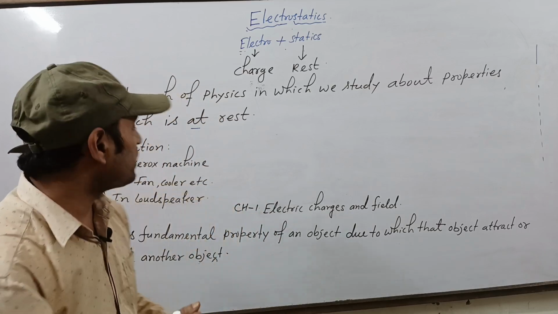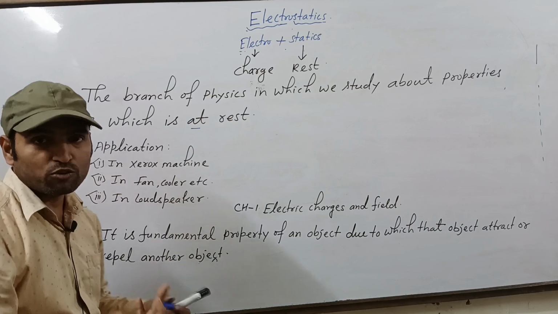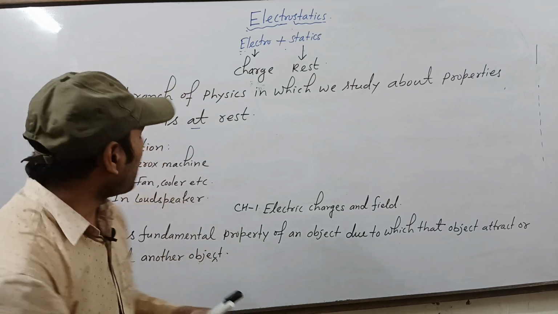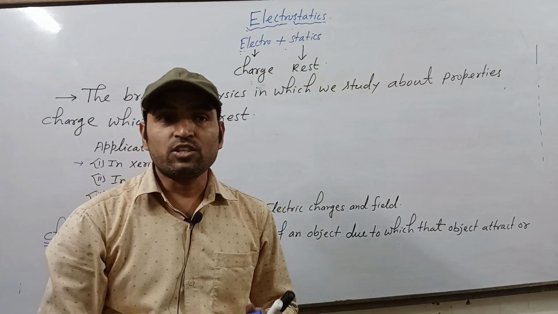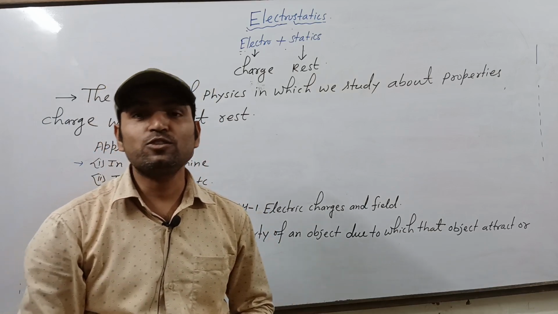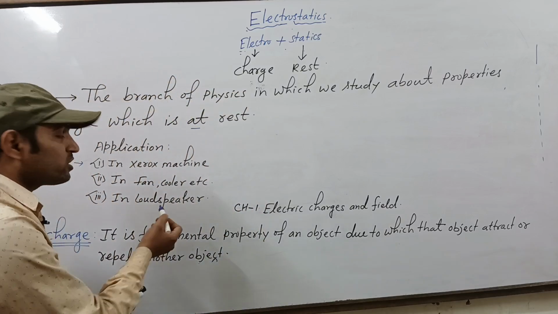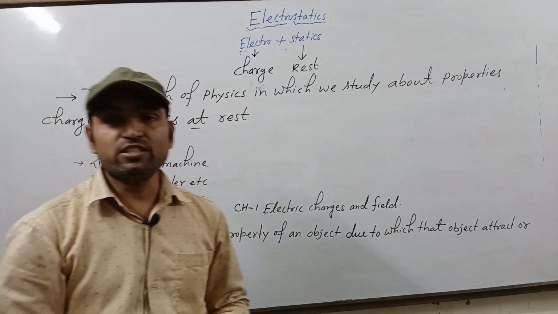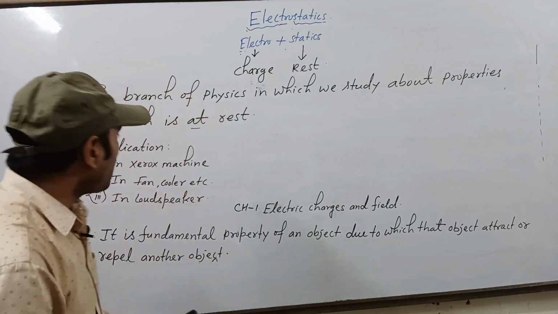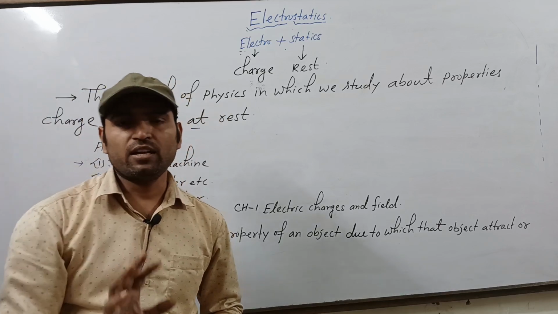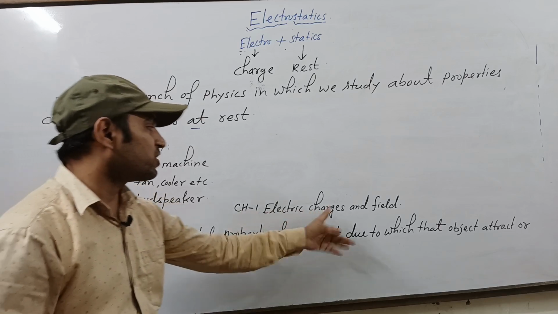What is the application of electrostatics? It is used in Xerox machines, photocopy machines we can say, and in fan coolers as electric charge storing devices. In practical life this is also called a condenser. In loudspeakers also, to increase the volume of the loudspeaker we use it. And there are so many uses of electrostatics in practical life. We will focus on chapter number 1, electric charges and field.